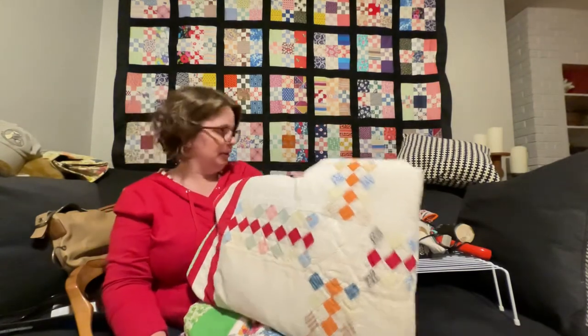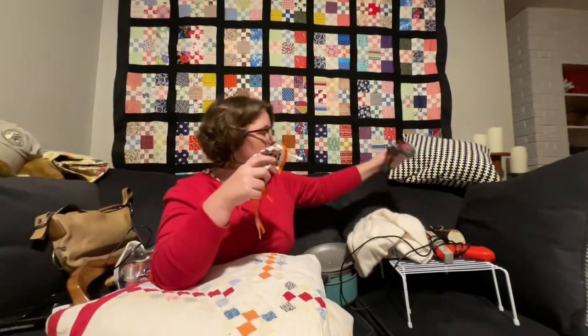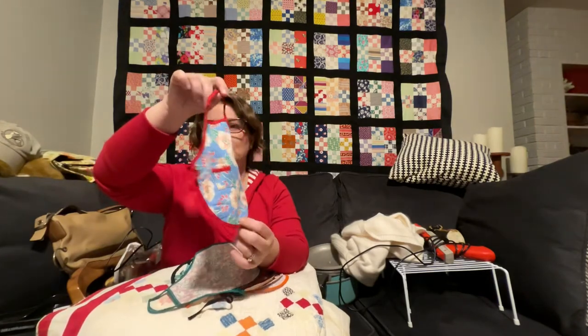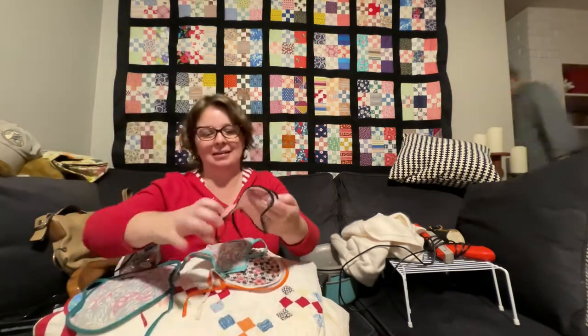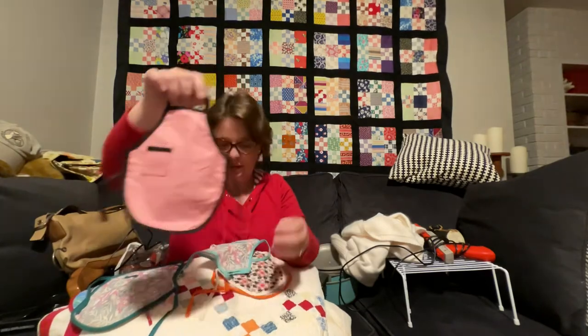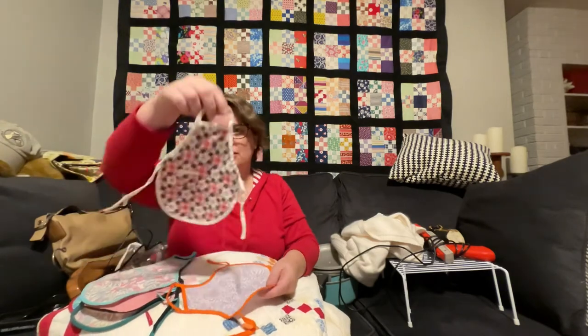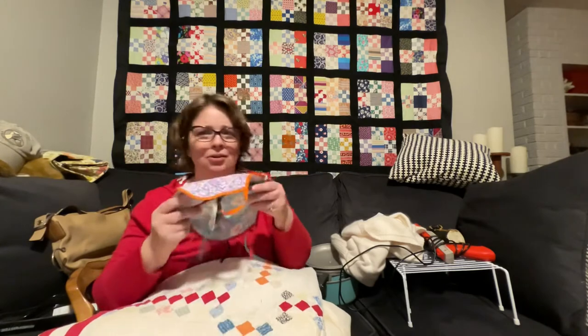I also found this big beautiful quilt and grabbed that up as well. Then some more textile things — I saw the vintage fabric first and didn't know what they were, but look: I think they're little aprons for Barbies made out of vintage fabric, which is adorable. Little pockets with trim on them — I think there are six of them. I didn't even pay a dollar for all of those.